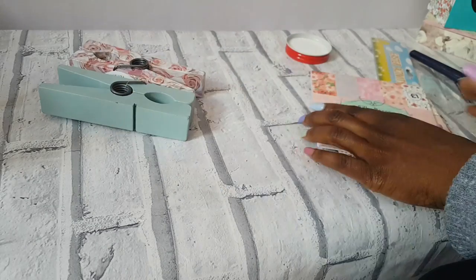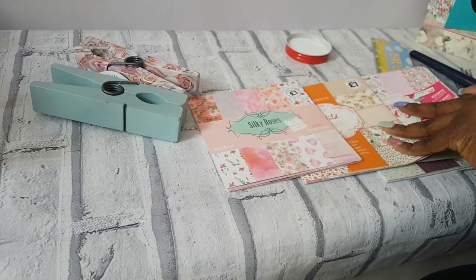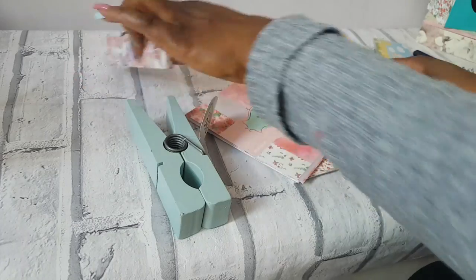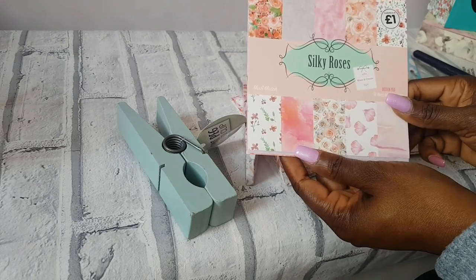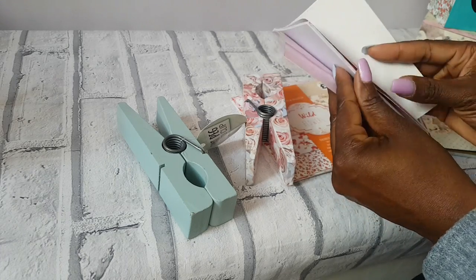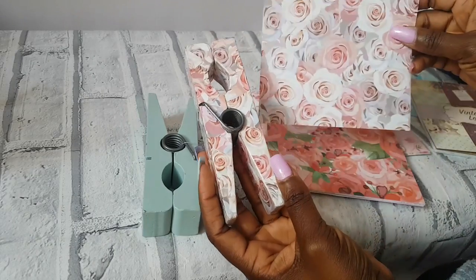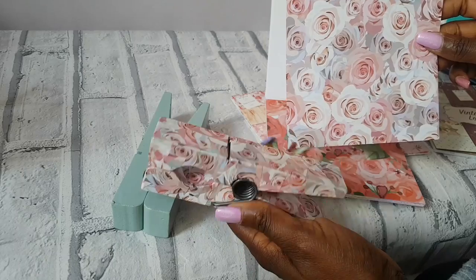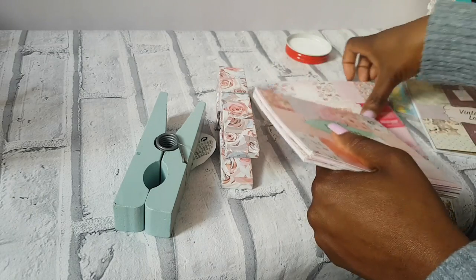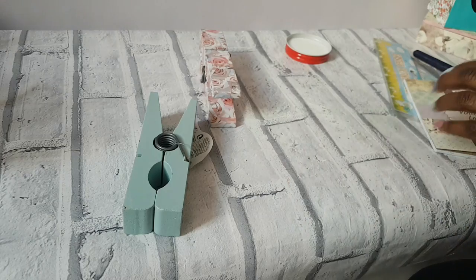I promised I'd be showing you these scrapbook paper books I picked up from The Works. I'm going to be using these today. I'm leaning towards the vintage one, only because this peg is colored blue. This one incidentally is from a paper pad called Silky Roses. I've taken this sheet here and created this peg design really simply. The papers from The Works are really good quality and really easy to work with.